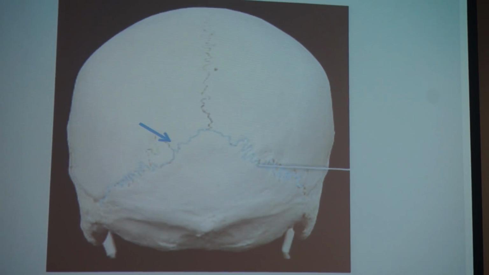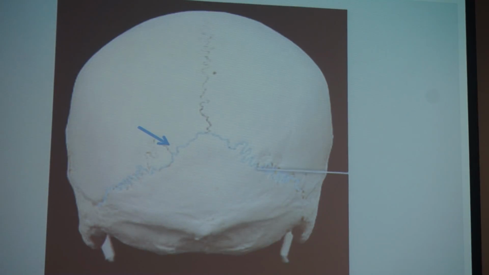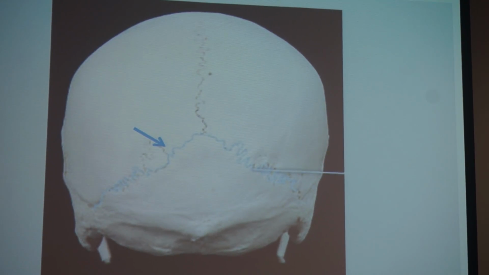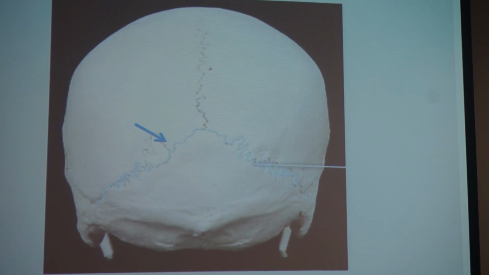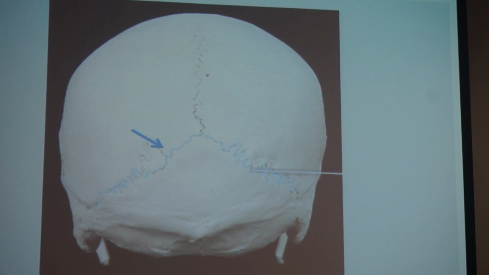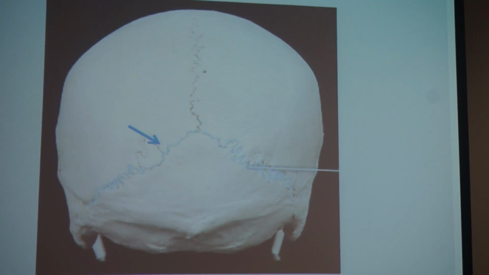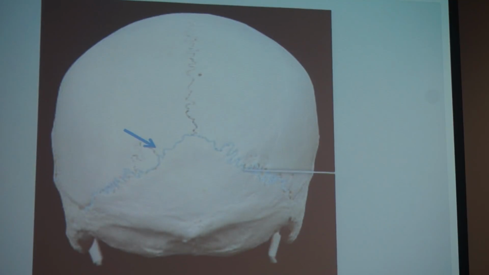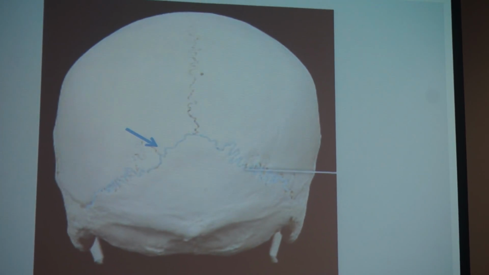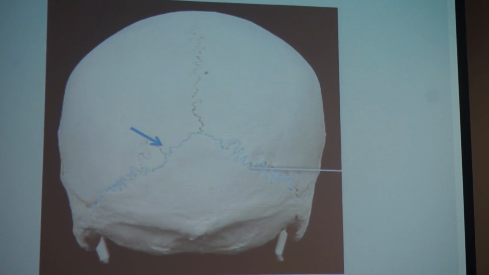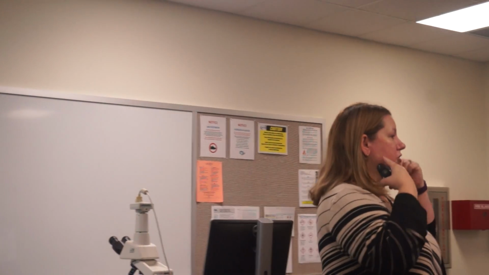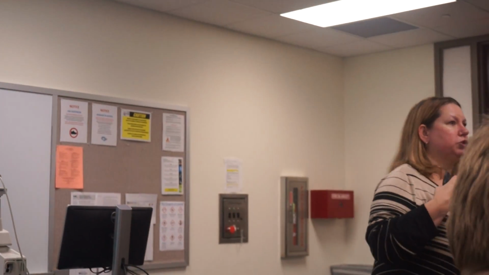So anytime you see the little lines, you see them associated with the bones of the skull. The sutures are what's joining the bones of your skull. The only place where you won't find a suture, and it's the only bone of the skull that is freely movable, is the mandible. That joint isn't a suture, it's a synovial joint. So with the mandible, you won't find a suture joining it to the other parts of the skull.